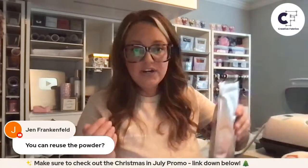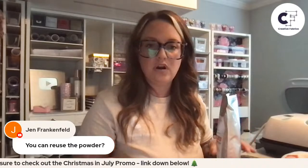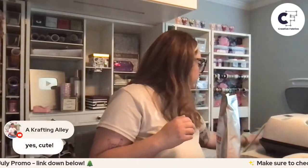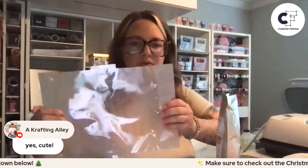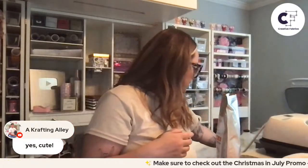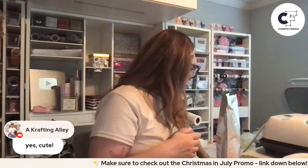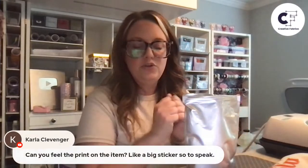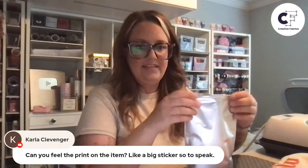So the powder is going to stick to your design, the one that you have printed off. You can kind of see, this is the one that, no, you can't see. That's the one that we pressed. I thought I had an extra, but it'll stick to the design and then you just fold it up and then put it back in there.